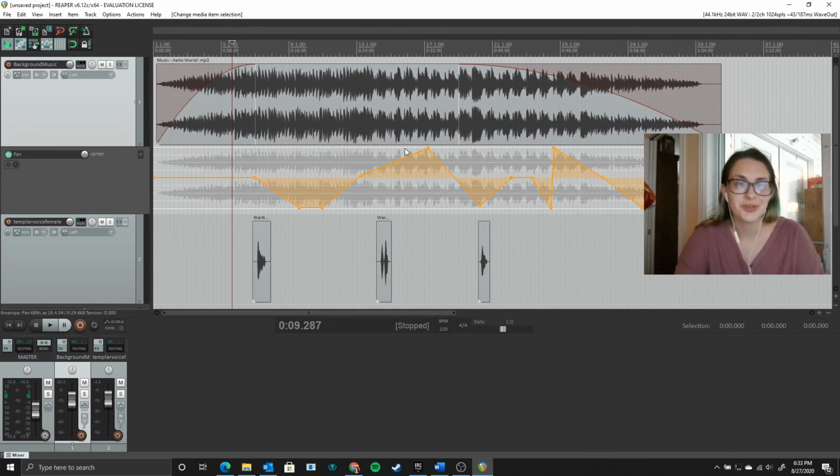Yeah, so those are some cool things to note about panning and volume. They're going to come in really handy, especially with some of the later assignments. So be sure to practice that a bit, and you can just mess around and try to understand it. The more you do it, the easier it gets to understand.